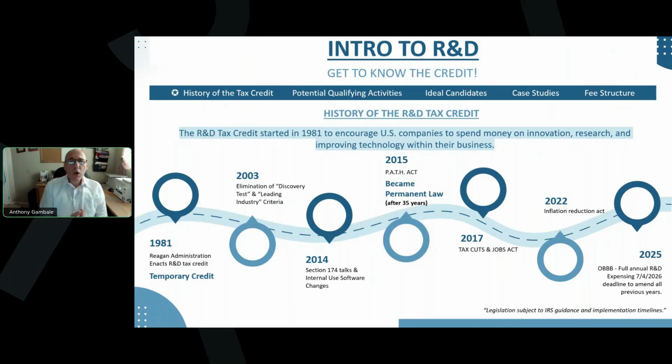What happened? Well, within the big, beautiful bill, a couple of things happened. One, they expanded the credits, right? So for businesses who've already applied for credits, they now have more credits on the table. What they also did is they took away the amortization which came in 2022, where you had to amortize it. Back then in 2022, they made an amortization schedule. So let's say you buy a piece of equipment, whatever that may be for your business. Now you've got this asset, and to write that off on your taxes, you had to amortize it, right?